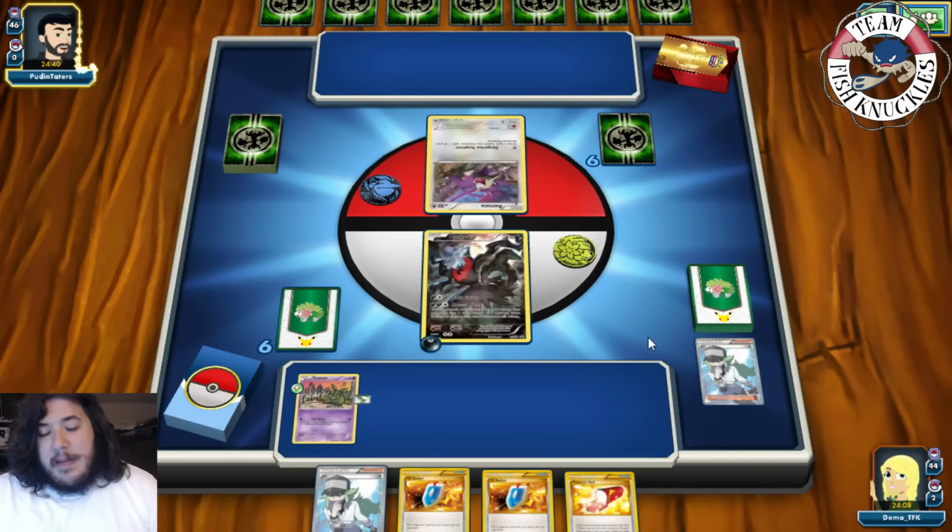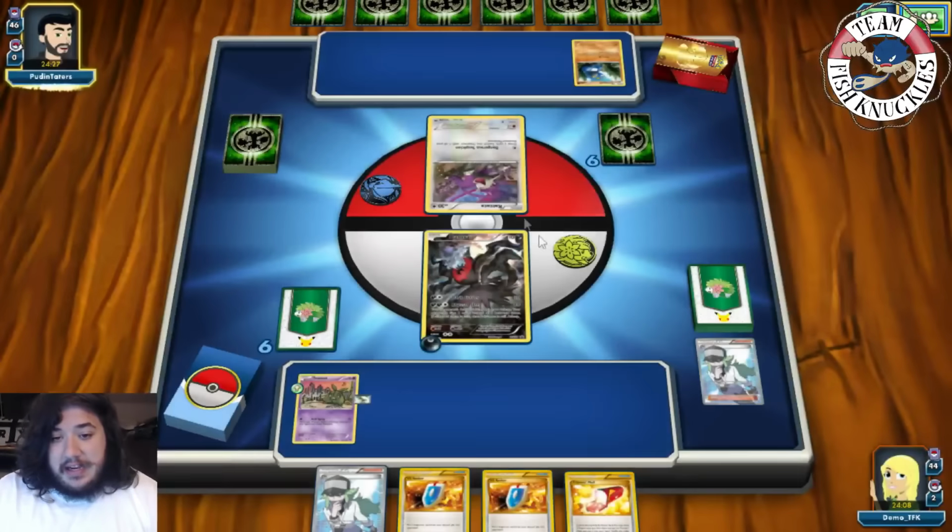We're going to draw a card. If my opponent most likely plays Ariados, so it's like an Eradicate Break Ariados deck. Now they can evolve out of the sleep. Oh man, that could be really bad. But we can take a knockout next turn. We can do 80 automatically to that Rattata.